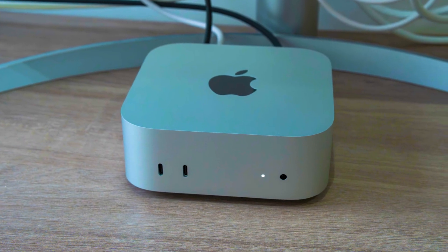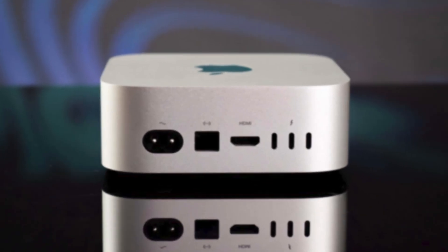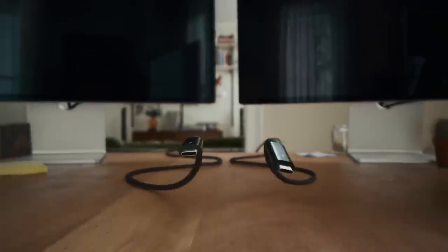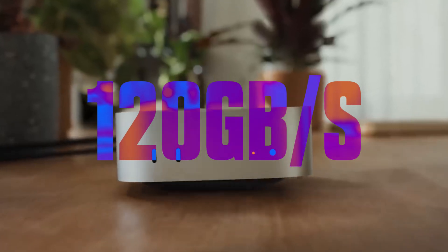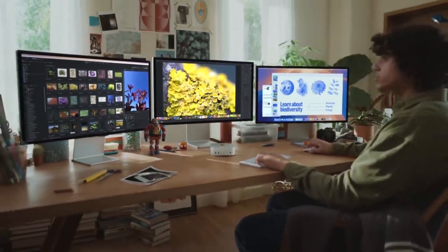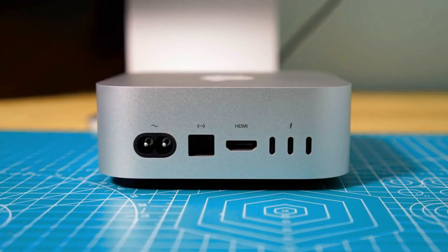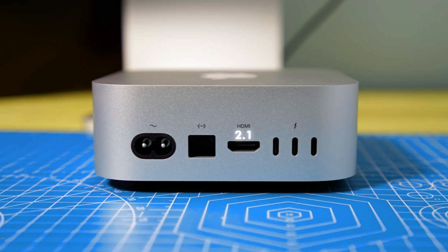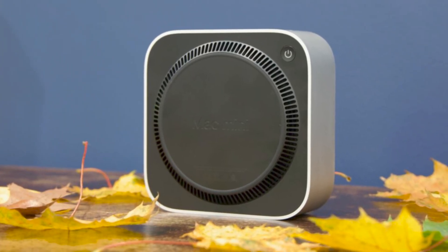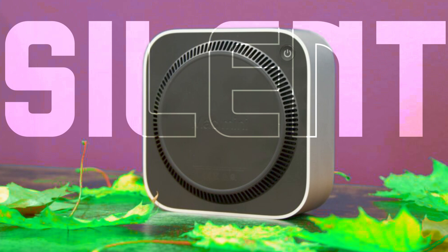There is an Apple logo on top, two USB 3 ports on the front, and three Thunderbolt 4 ports on the back with a speed of 40 Gbps, supporting two Pro XDR displays. Apple has put four Thunderbolt 5 ports with a speed of 120 Gbps for the M4 Pro, meaning you can connect three Pro XDR displays to one port with a converter, and use the rest for high-speed storage. You also have an HDMI 2.1 port, a combo audio jack, and an Ethernet port — though Apple charges $100 more for faster Ethernet. Like previous Mac Minis, there is no SD card. The cooling fan is located under the device and makes hardly any noise in normal use, and is not at all distracting during heavy use.